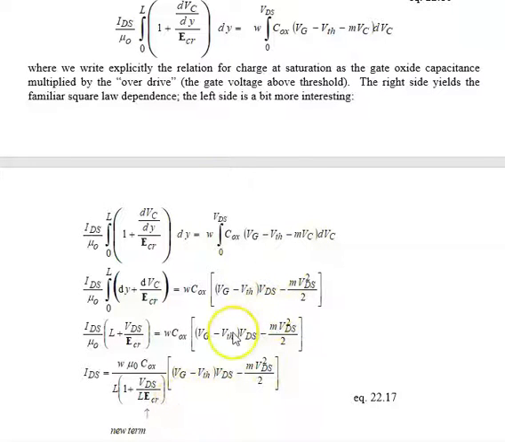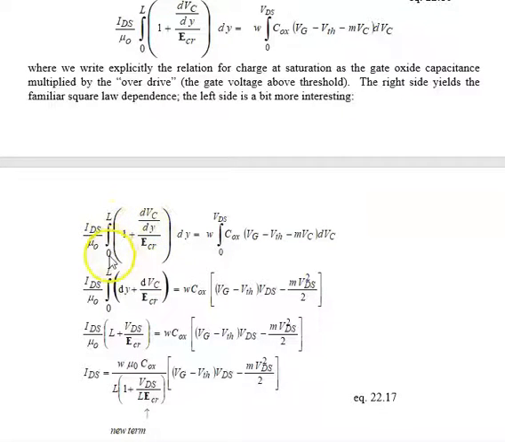So this is basically exactly what we had previously. Here, let's see what goes on over here. Over here, we first multiply through by dy, which cancels the dy in the denominator. We have VDC, the channel voltage, which is a function of y. We can integrate this from 0 to L. It might seem kind of funny to integrate a voltage over a distance, but we just ask the question. It just comes out to be a constant.